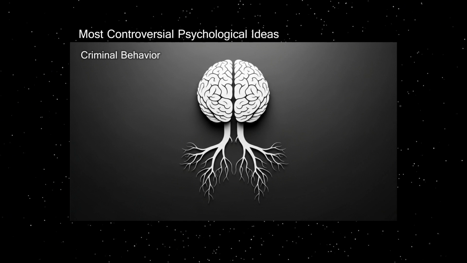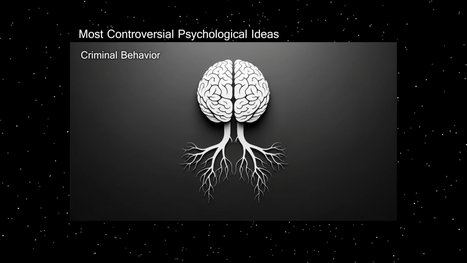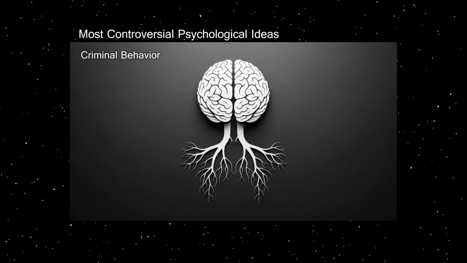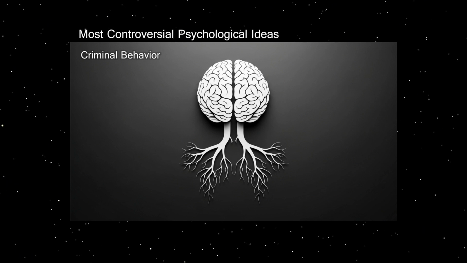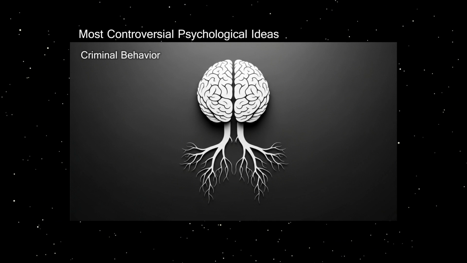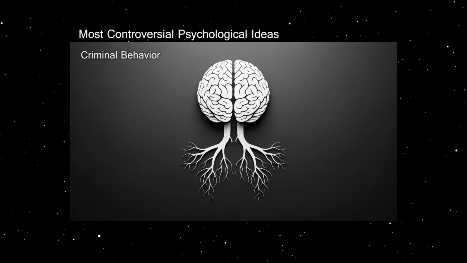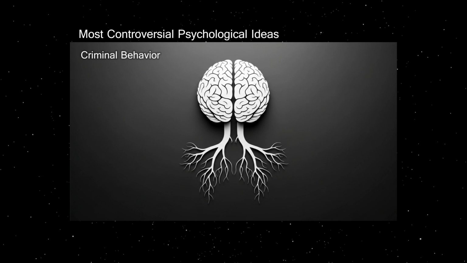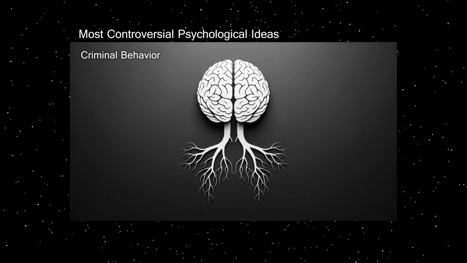The role of genetic predisposition is further complicated by gene-environment interactions. A person with a genetic vulnerability may never engage in criminal behavior unless certain environmental conditions are also present. For example, a child born with a tendency toward impulsivity may only develop antisocial patterns if they grow up in a violent home, experience neglect, or are exposed to chronic stress. This interplay between biology and environment helps explain why most people with a genetic predisposition do not become criminals and why people without any obvious predisposition can still commit serious offenses under the right, or wrong, circumstances.